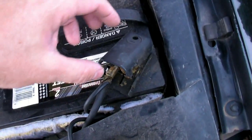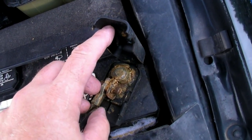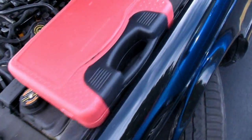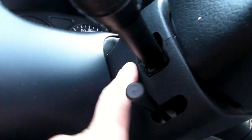Okay, the first thing you're going to want to do is disconnect your negative battery terminal. I already loosened that up. So I'm just going to disconnect that so there's no power to the turn signal switch. Okay, next you're going to want to take off this cover off the column, which is held on by some screws on the bottom here.